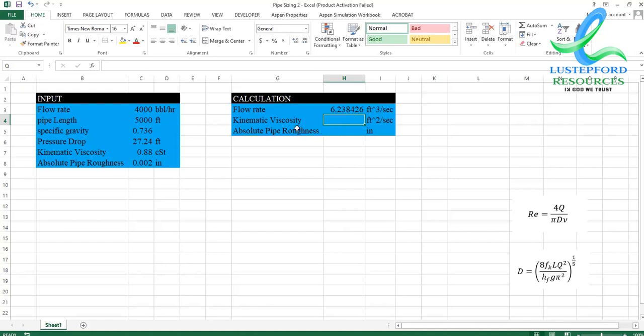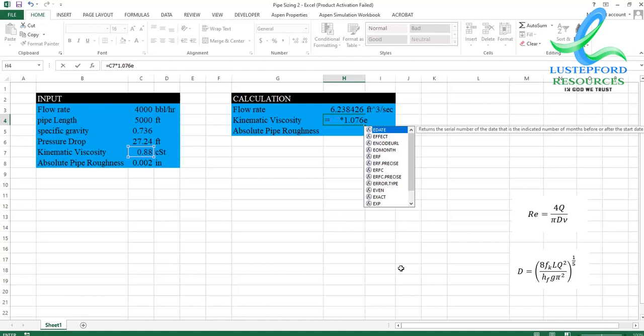So for kinematic viscosity, I will say this is equal to this, but now I will not divide, I will multiply. 1 centistoke is equal to 1.076 E minus 5.